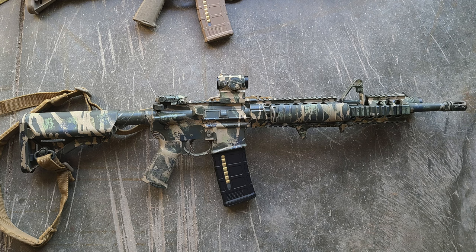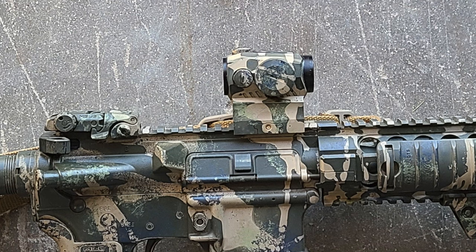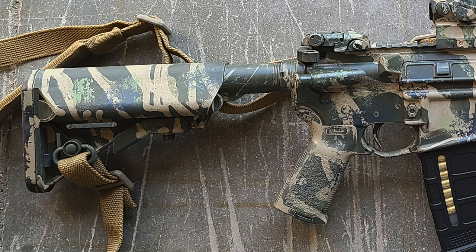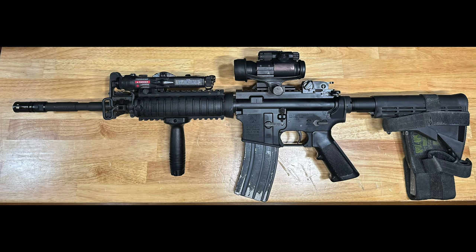Now the Bushmaster XM15 — love that camo job. It's got a Midwest Industries two-piece quad rail, 100 Concepts light cap on a Streamlight ProTac, PNS rail covers, Magpul XTM hand stop kit, Sig Romeo5 red dot as a placeholder until deciding between an ACOG TA-02 or an LPVO — the ACOG would look really sick with that camo — Magpul MBUS rear sight, Radian Raptor charging handle, Magpul MOE pistol grip, B5 SOPMOD stock, and Blue Force Gear Vickers padded sling. Looks like both guns have Magpul windowed mags. Great setups — thanks, George.